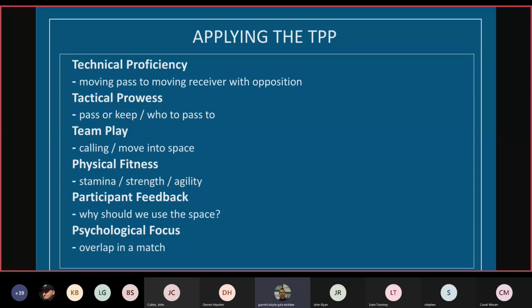It allows you to develop it, to coach it, to become a part of the habit of the team and each player. So we need to call, we need to support, we need to appreciate where the space is in the grid and move into that. So it's not too dissimilar to Piggy in the Middle, which kids play without any coaches' involvement. All we're doing here is putting a bit of a boundary on it and asking them to do that over and over again, but using the skill of the hand pass.